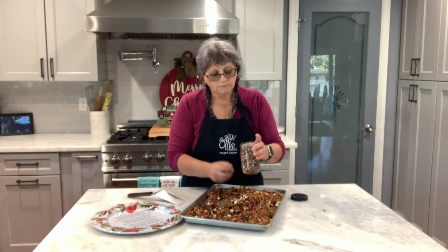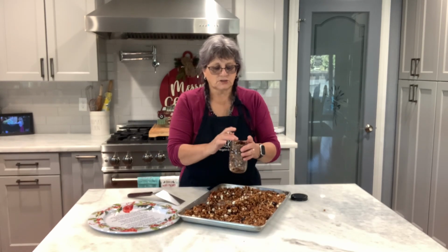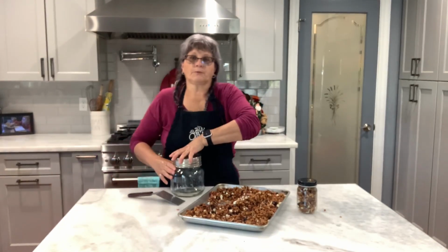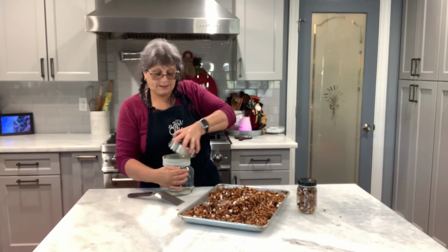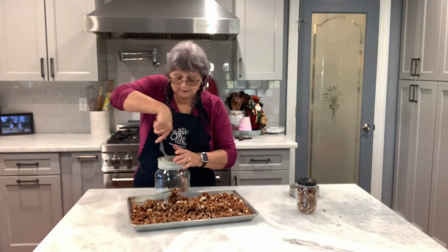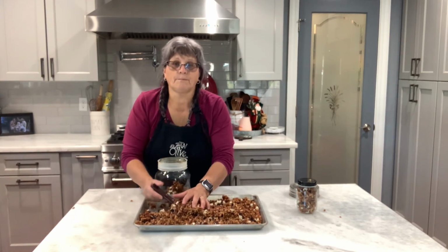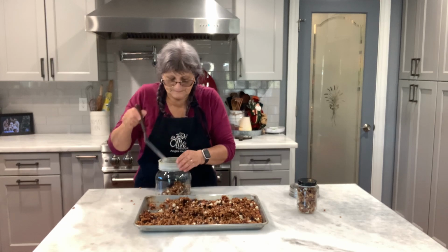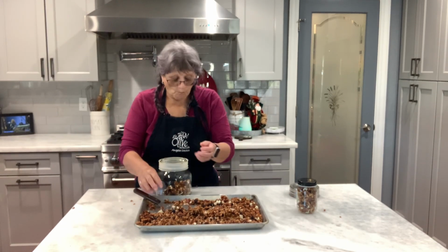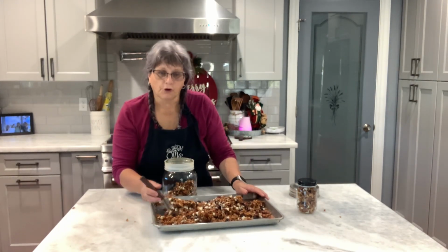And here. Who wouldn't like this as a Christmas gift? So the rest, I'm gonna put in this jar. And when I need something sweet, I have it. And if you need a topping for ice cream, you have it. And this is so good. You don't need to go buy granola. Make your own.